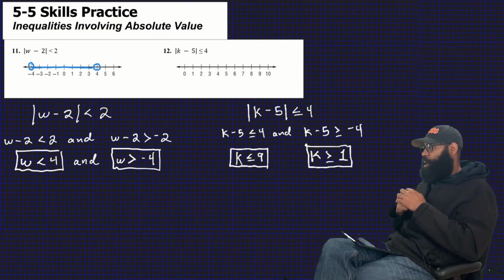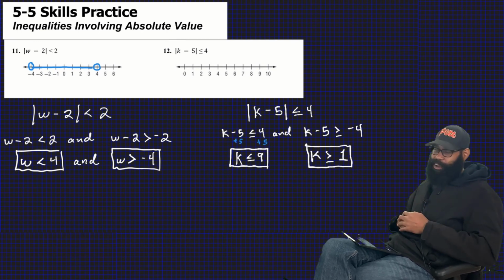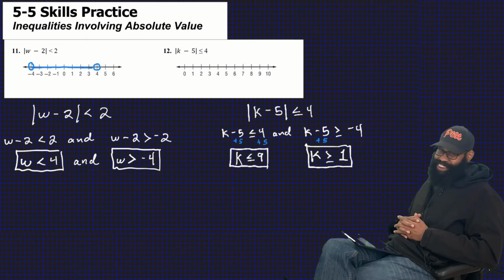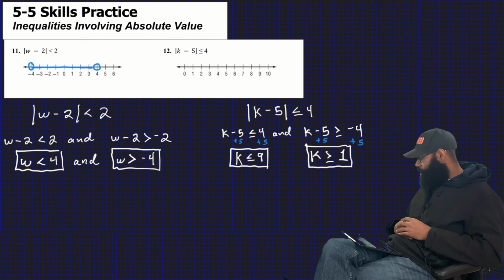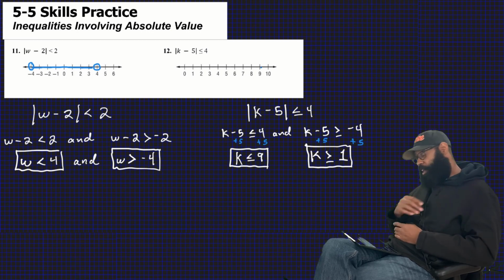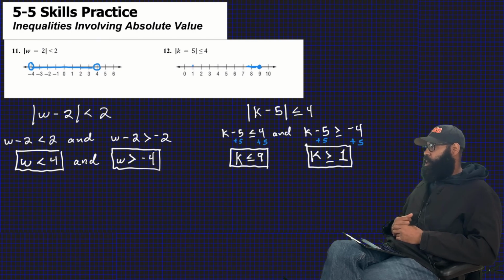So, one more time, guys. Three questions: open or close, left or right, where do you begin? Let me show the work in the blue. Show your work. Somebody is screaming in my ear. All right, guys, wrapping this up. Closed circle on 9, going to the left. Closed circle on the 1, going to the right.